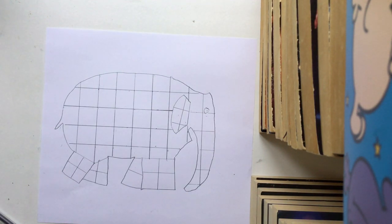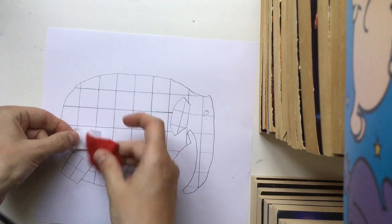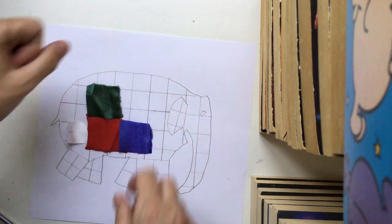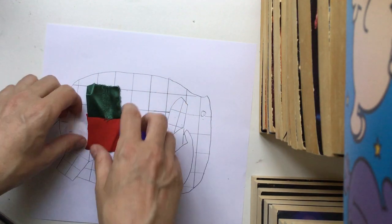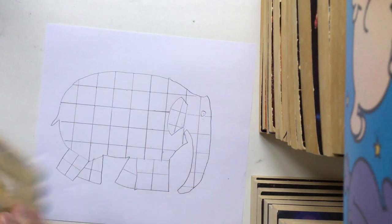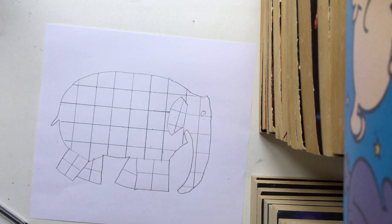So, you may decide you don't want to colour them in. You may actually want to get some little bits of coloured fabric and do squares like that and glue them all on and make a fabric Elmer. Now, that would be absolutely brilliant if you could do that. If you've got some little bits of ribbon you could cut up. You could use colouring pencils, or you could use some felt tip pens. So it's up to you. I might use some felt tip pens for this one.